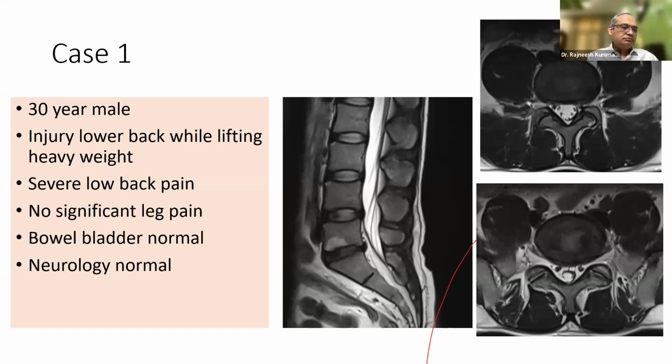So we need to educate the patient that doing exercise is not wrong. Basically, doing exercises is not wrong, but since your muscles are weak and core strengthening is not there, whenever you lift a very heavy weight, the whole load comes on your disc and your bones, and the muscles are not contributing to lifting the weight. Because of this, whenever you lift a heavy weight and you are bending forwards, there is rupture of the outer part of the disc and the disc bulge comes out. And because of this, there is pain.